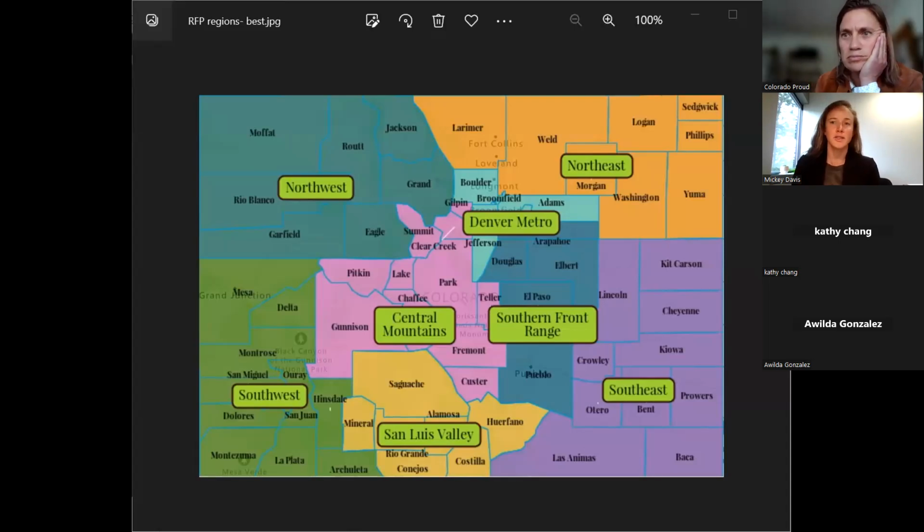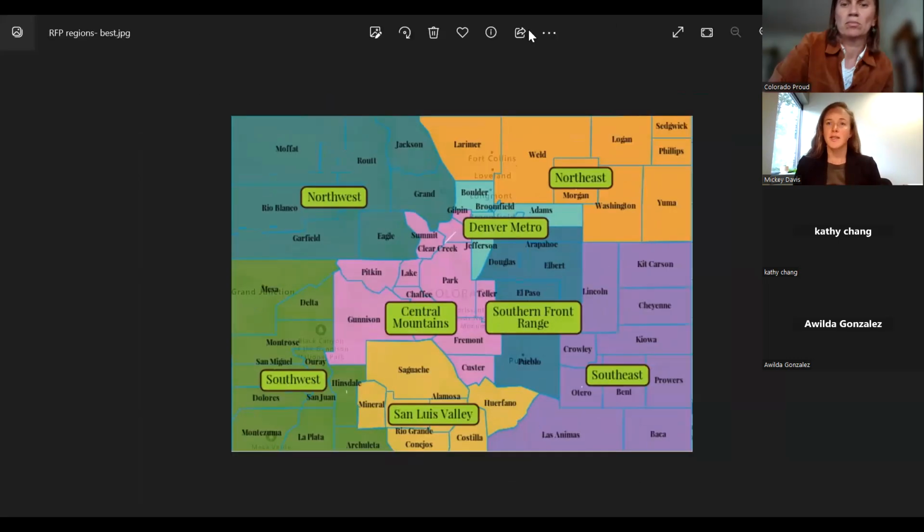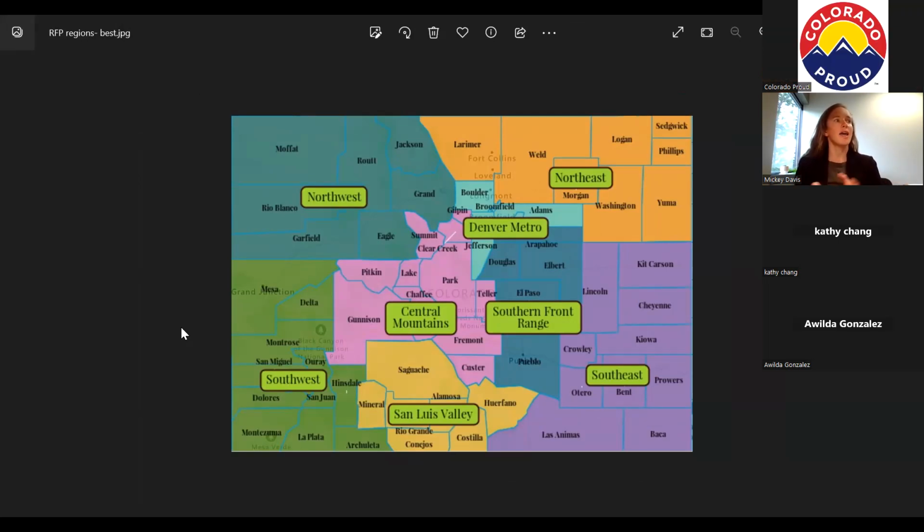One, what does technical assistance mean? What we're hoping for with technical assistance, and this is outlined in the RFP, is helping small store owners and small family farms fill out a grant application, helping them submit required documents and understand what those required documents are, submitting receipts that will be required for reporting, being a liaison between the Colorado Department of Ag and the applicants for questions, helping folks sign contracts, and submitting reports. So that's everything that's encompassed with technical assistance. All of these nonprofits here know what it's like to submit a grant. So sharing that expertise with these small business owners that have maybe never seen a grant before or filled one out.